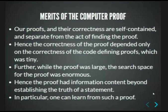Now, an enumerative proof has the weakness, not that this proof was that great either. An enumerative proof has the weakness that it convinces you something is correct, but there's nothing you can learn from it, because you're not going to learn from the fact that I checked the million cases, here it is in each of the million cases. This is also far inferior to a good human proof, because it is 120 lines for a relatively simple fact. But still, it had enough information content that Pace Nielsen could learn from it.